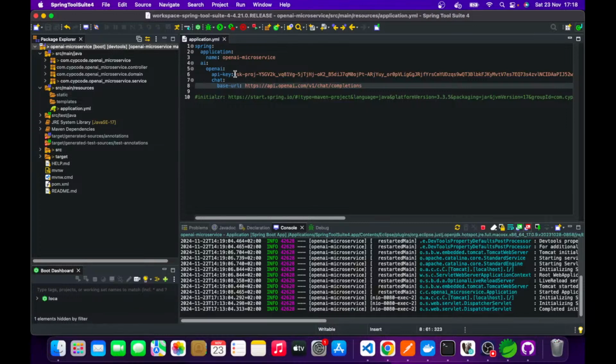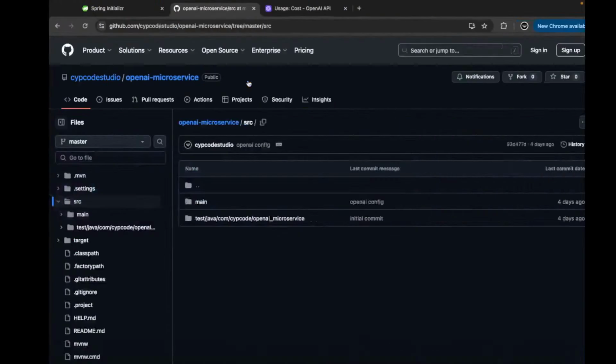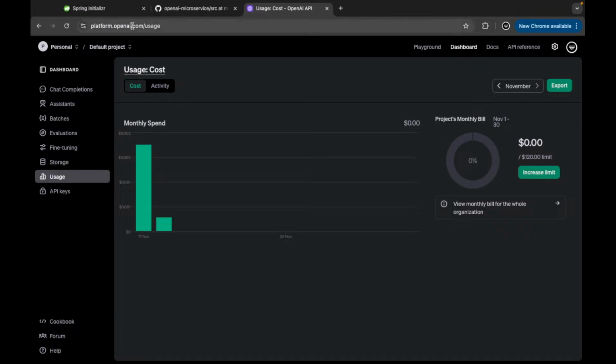And to get the API key, you would have to come to platform.openai.com, and you can set up an account here. By default, you will have a free tier account, which in my case, I couldn't transact on the free tier account, so it kept on throwing my quota exceeded, so I couldn't do anything. But I had to increase my limit, so I just added $5.